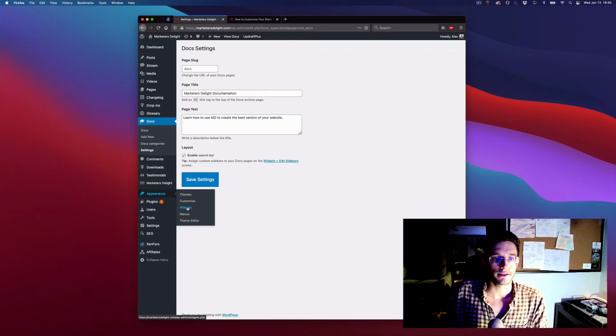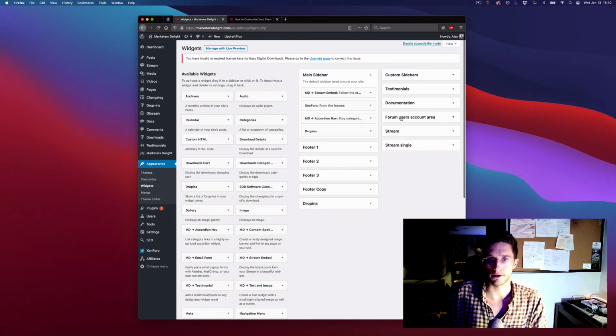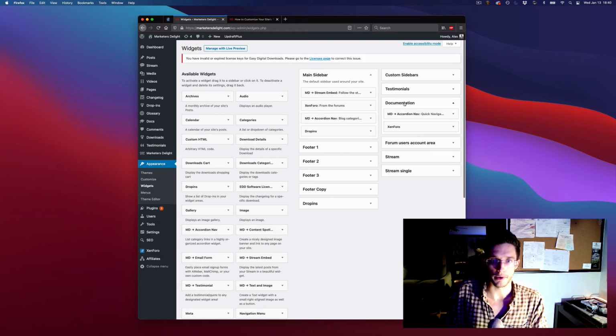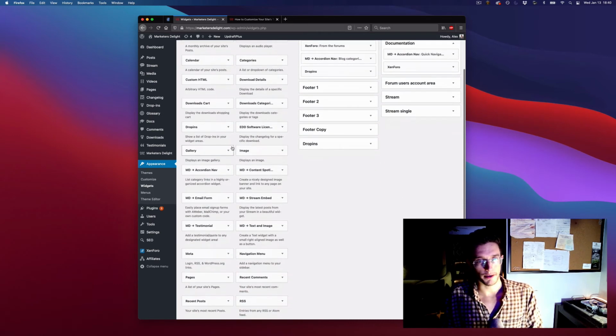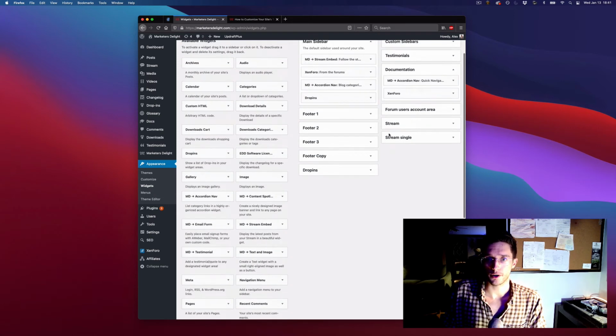So on the subject of sidebars, let's look at how we created the Accordion widget. So I've already created these custom sidebars from that sidebar panel, and I have my sidebar named documentation. So in here, I just have a couple of widgets, and you'll notice I have the MD Accordion Nav. So just a little tip, if you didn't know, any widget that Marketer's Delight adds into your site is going to use the MD arrow prefix like here. So all of your available widgets are going to be grouped into one.